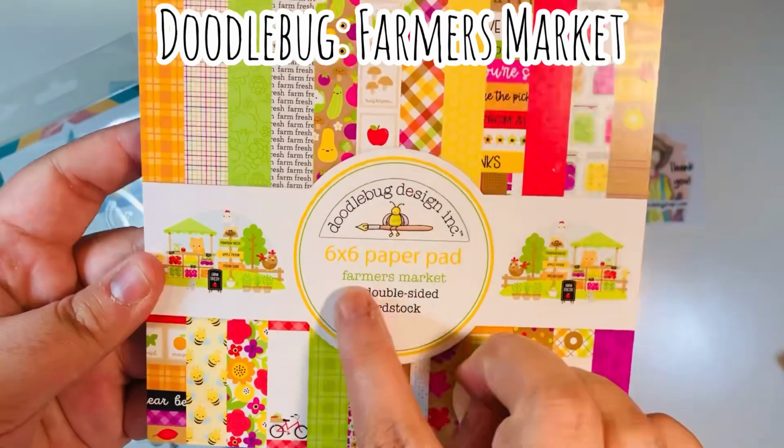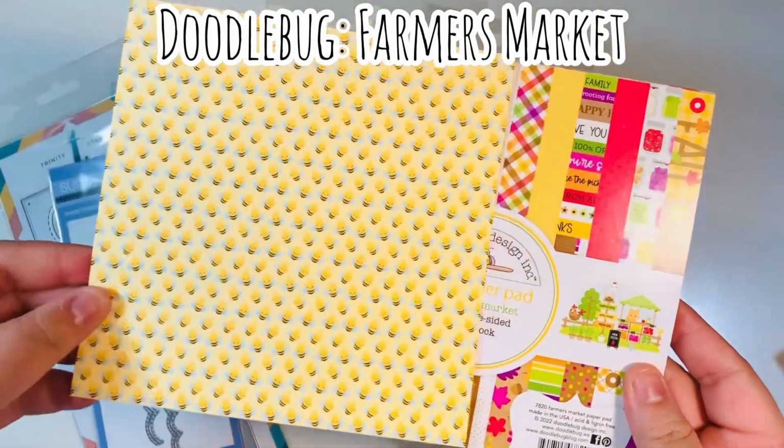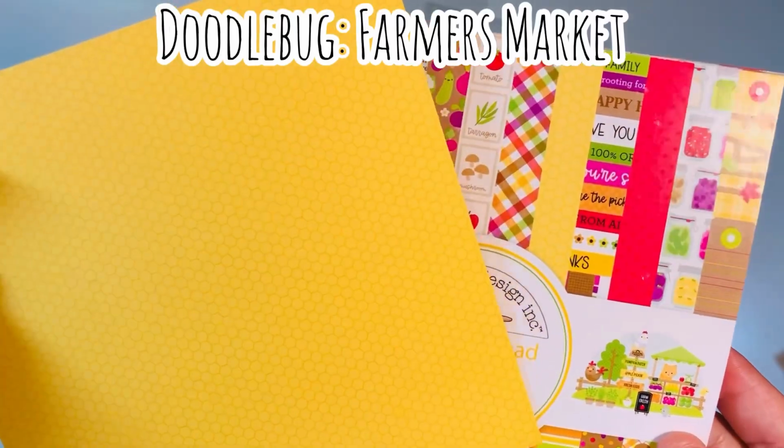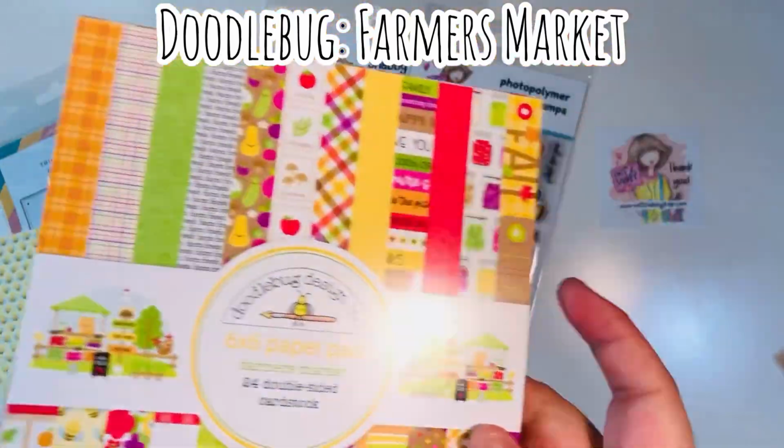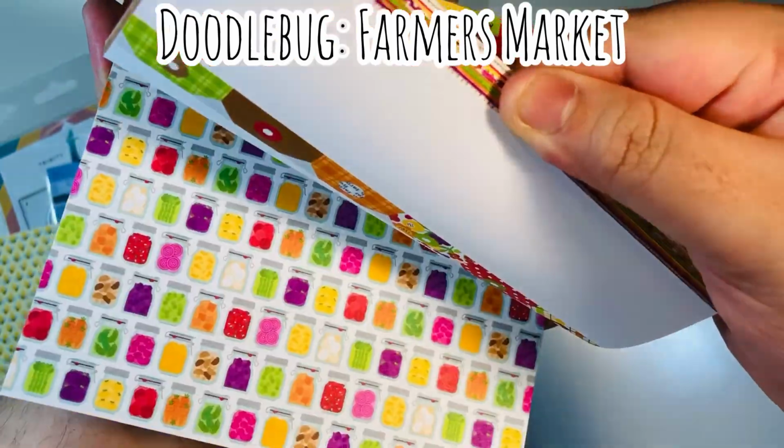And then I'm also bringing in Doodlebug's Farmer's Market. I really like that little bee pattern, and it has the bee pattern on one side, and then it has like the little hive or hexagon pattern on the other side. I thought that would be perfect for these stamp sets since there's little bees. And then this is the paper pad itself.